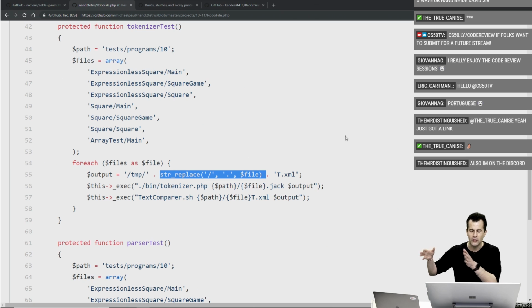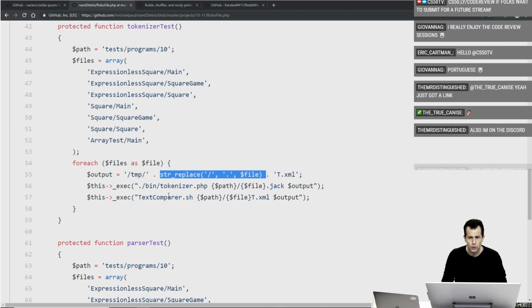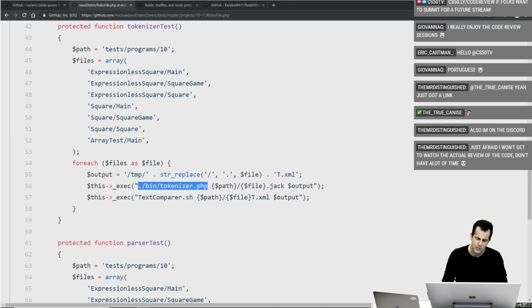Just kind of hard to read the format, I think, when it's broken out a little bit like this. So this makes me a little nervous, and we'd have to look at the code more closely to see if this is indeed a problem. But it looks like this code is execing, so maybe that's actually executing a process called tokenizer.php, a PHP script in the bin directory, and then another shell script, it seems, called textcomparer.sh.